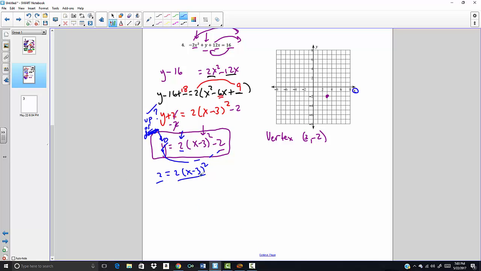We're going to divide both sides by 2. Boom. These are gone. So 1 is equal to (x minus 3) all squared. I will take the square root of both sides to get rid of this. So x minus 3 is equal to the square root of 1, which is really plus or minus 1. And then finally, I'll add 3 to both sides to cancel this. So x will equal 3 plus 1 and 3 minus 1. So 3 plus 1 is 4, and 3 minus 1 is 2.